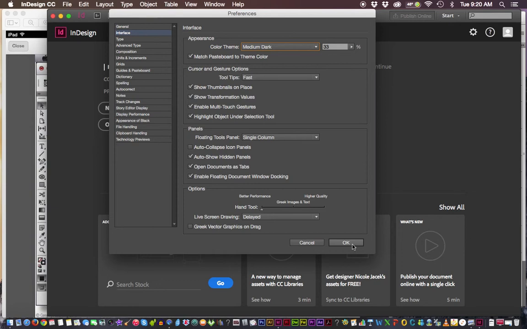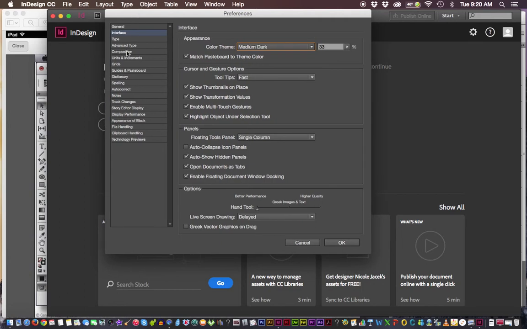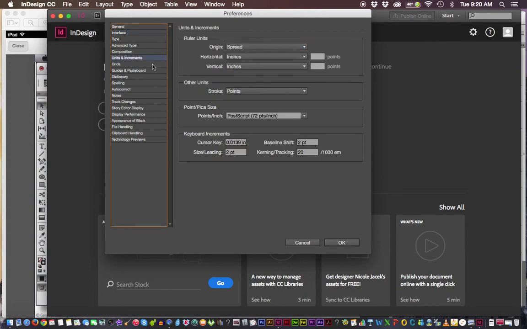Now the second thing that I'd like to point out with setting preferences is a little bit important, because if you open up a document and you're expecting to see increments in inches, you might not be starting that way. So I like to go to the Preferences and set the units of measure, which is one of the tabbed items in your Preferences. Your ruler units and other units, your point sizes and whatnot, are going to be in here. For rulers, I like to take the origin and make it the default spread. You can explore that. We'll talk about that a little bit later.